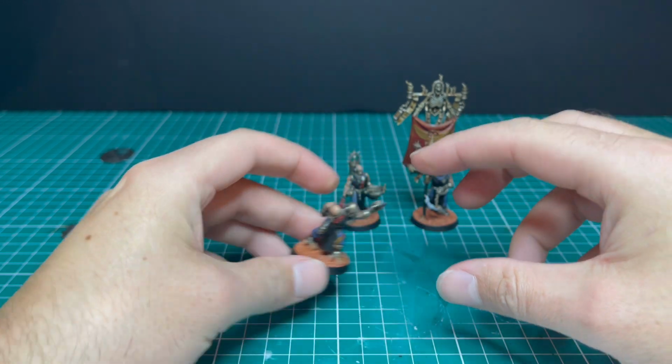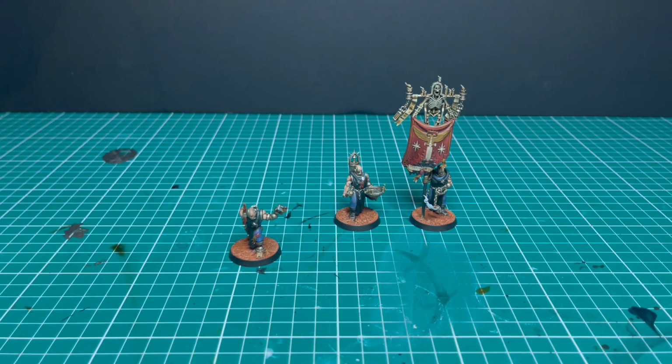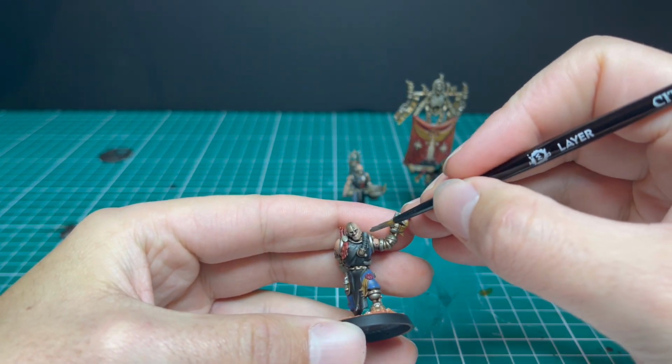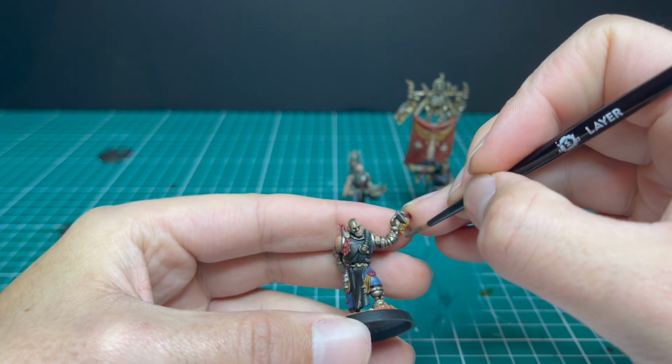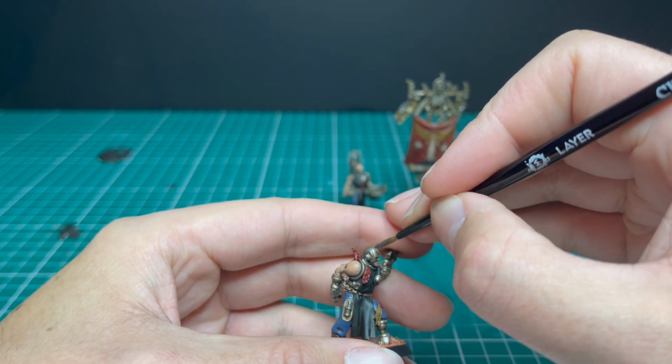We're now going to jump back to the Leadbelcher and pull the dark metallics back up. Like I said, when doing Grimaldus, just the highest parts. Leave all the recesses with that Seraphim Sepia Leadbelcher in it. And just use this as a light highlight. As you can see, I'm not going crazy. Just a few touches here and there.